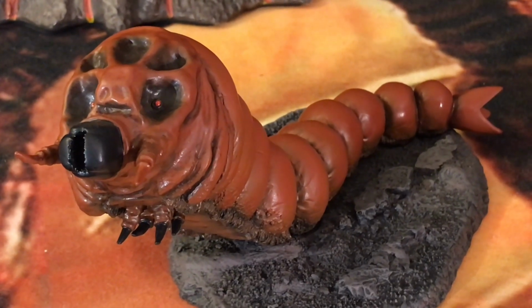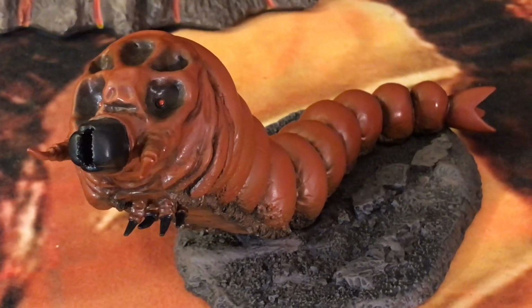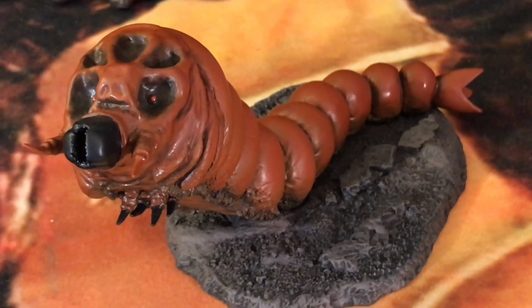And again, I think this is the best version of the Mothra larva, at least from Mothra larva 64 from Ghidorah, the Dreaded Monster, that you would ever find. So if you can find one for a good price out there, please do not hesitate to get your hands on it. It's a good size. It's a great model kit.